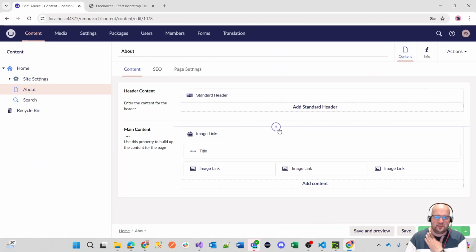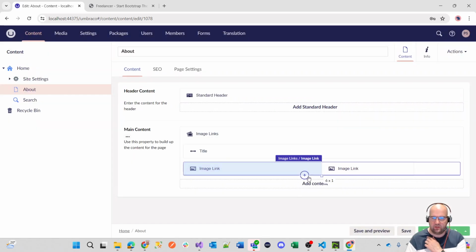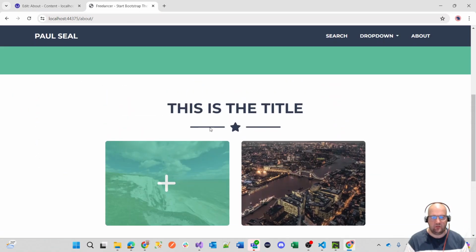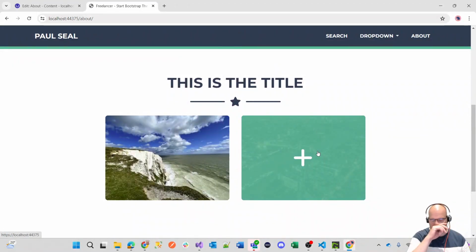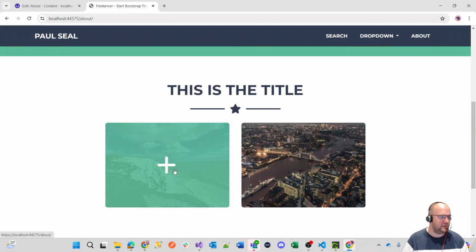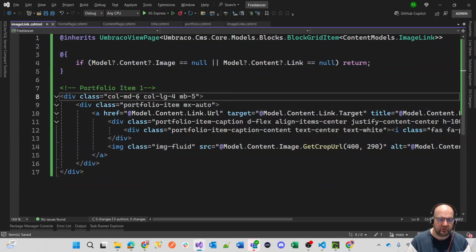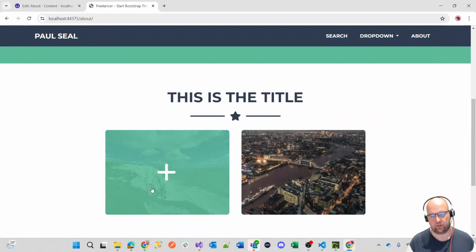Also, because we set the widths to be 4s or 6s, let's just try it with 2 6s. Drag those over, save and publish, and see what it looks like. Yeah, it looks pretty good actually. So it didn't adjust the size, but because we've only got 2, it's just taking that into account. And if we wanted to, we could make it use the column size and things like that. But for this scenario, we don't want it to. We just want it to work nicely.